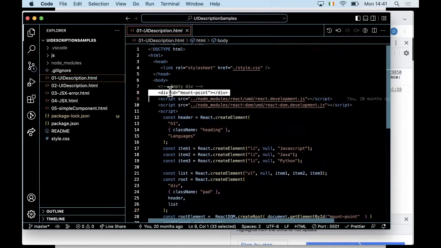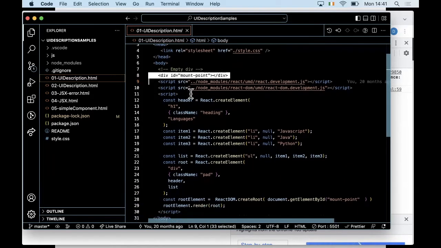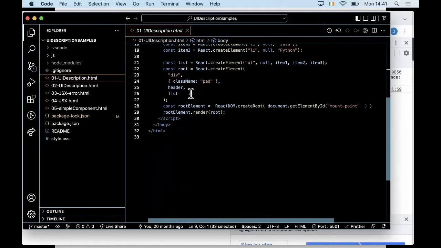It's just an empty div where I've given the div an identifier. And that's really what I'm referring to in this line here. I'm saying I want to attach some new nodes onto the existing DOM at this point here.